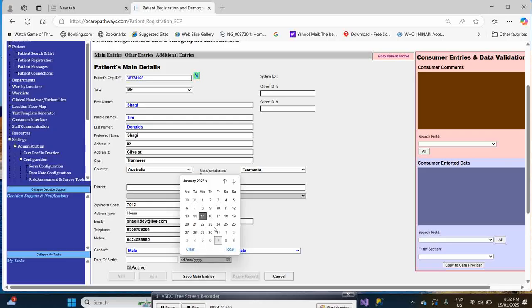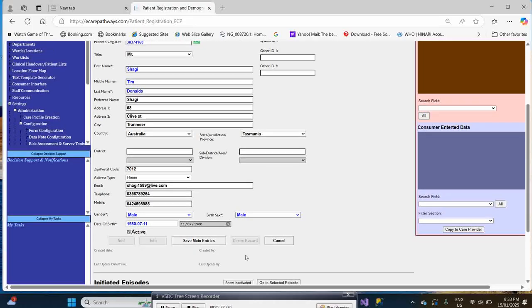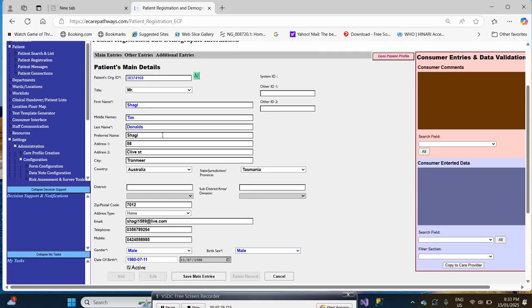And date of birth, this is the date selector, which you can go into different years using your scroll bar here, or else you can use this menu bar, the sliding bar, and let's say your patient was born on July 11th, 1980. So now your date is selected.